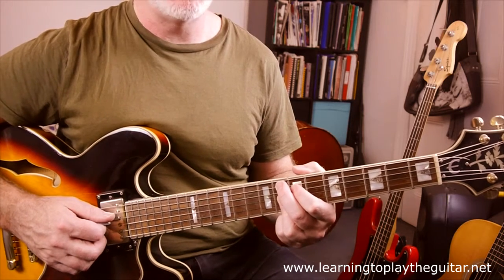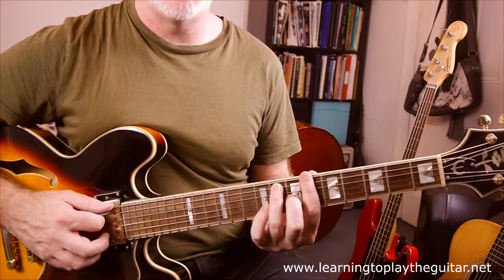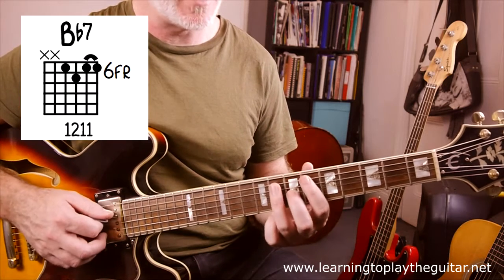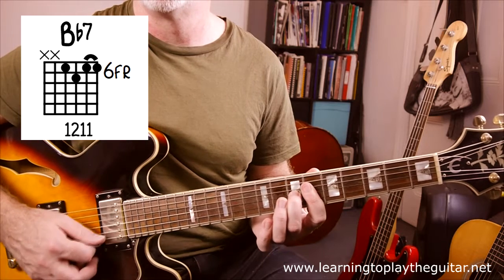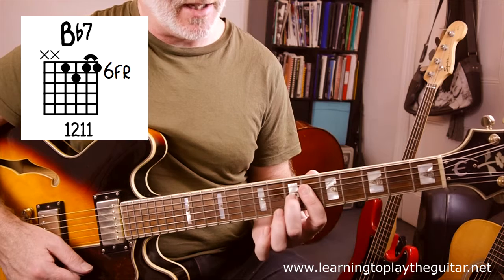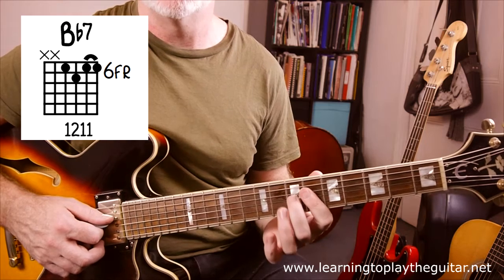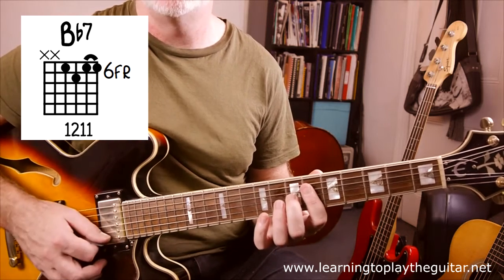Continuing the sequence I played in the demo, we're going to jump to a variation of Bb7. Instead of doing the whole Bb7 chord, I'm now going to use what's called a half bar — throwing away the bass notes because they can get a bit muddy in a band. So as a guitar player, you can lighten things up by just doing the four treble strings. I've got one finger barring fret 6, and the second finger is hitting the major third, a D note at fret 7 on the G string. You can do a little funk hammer with the second finger to get that sound.